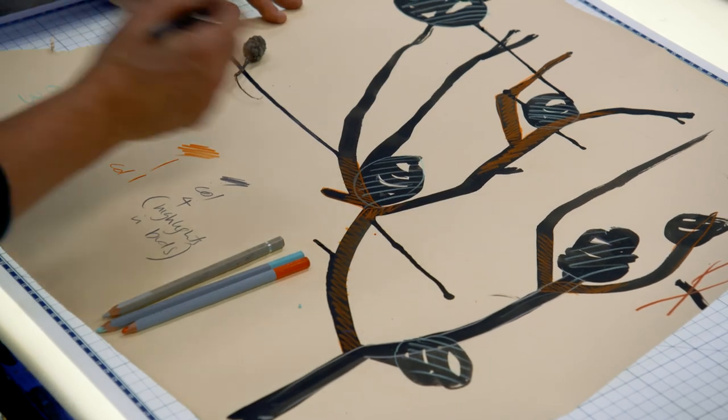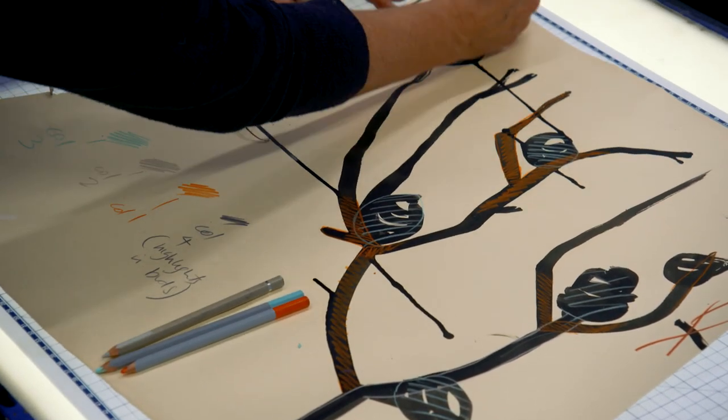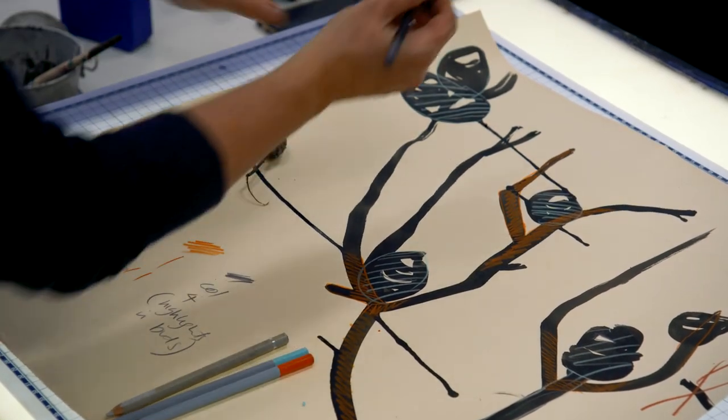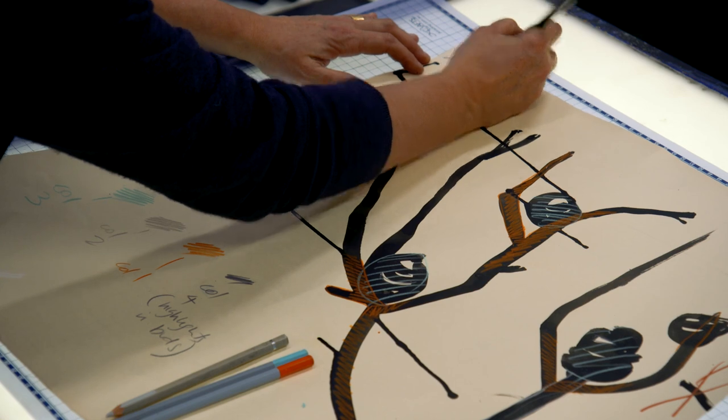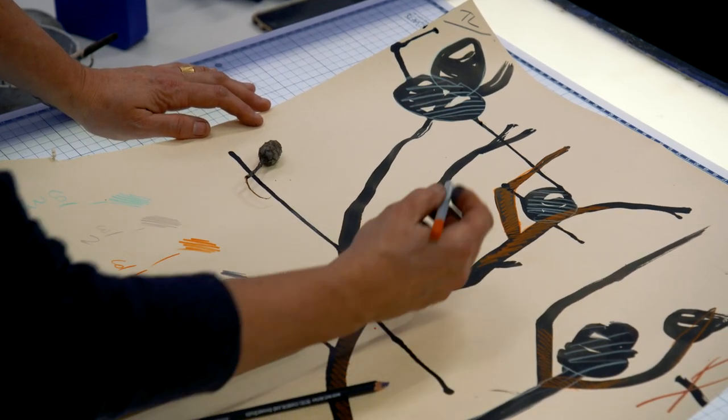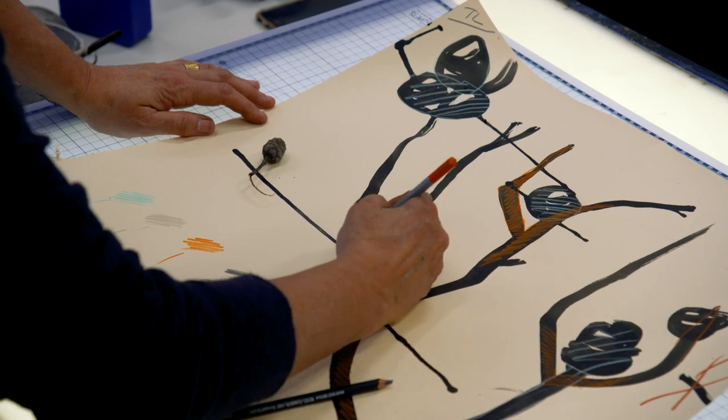So you write notes on this. And also, it's important so you know how to orientate when you're printing. Always put top left in the corner. That's what I do anyway. Then I don't get confused if things are upside down, inside out, back to front, that kind of thing.